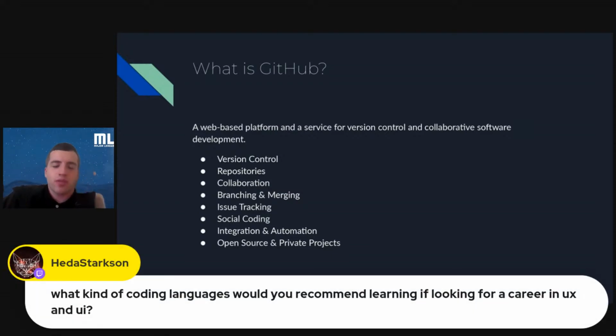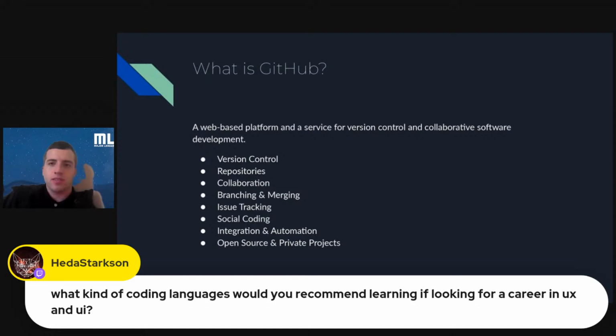What kind of coding languages would you recommend learning if looking for a career in UI and UX? So not exactly related to the topic at hand, but while we're on it, I wanted to send this helpful resource that I found recently.